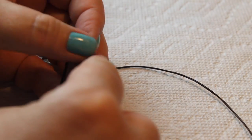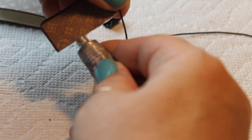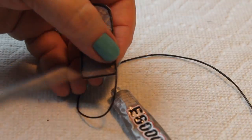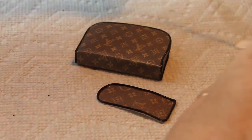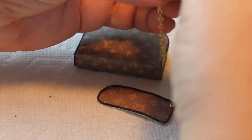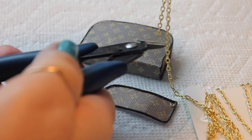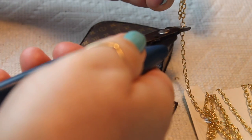And again, I'm doing it in sections, letting each section dry in between so I can make sure that I get a nice clean edge on all of the pieces. So we've got those two finished. Now before we put the flap on, we need to put the chain handles. So you can decide whether you want it to be the sort of purse you carry in your arm or a shoulder bag. I'm making this one more of a shoulder bag, so the handles are a little bit longer.